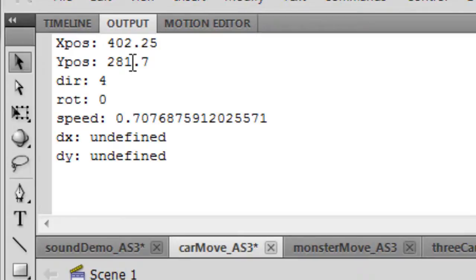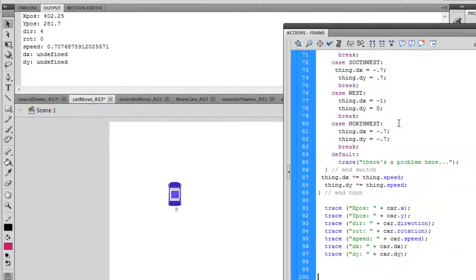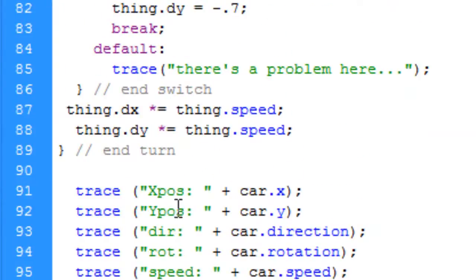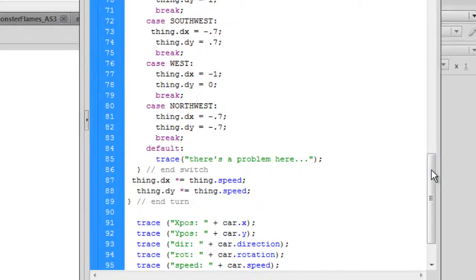And then our x position and our y position when it started were all random numbers that were picked. And our dx and dy are undefined because it grows as the game goes on. So we have all our traces, so we can see how these numbers are selected randomly.